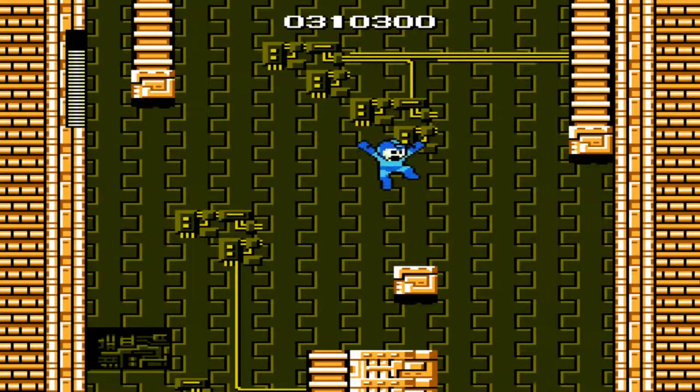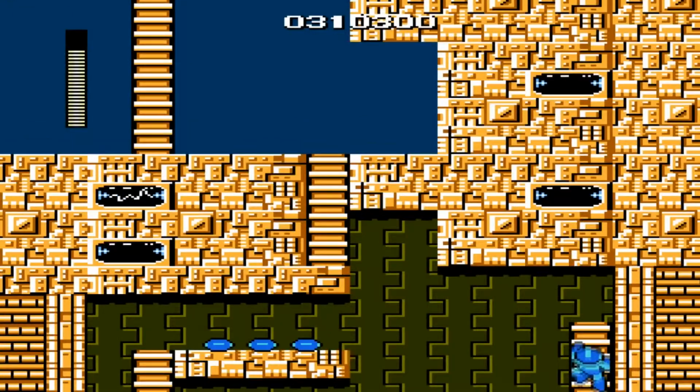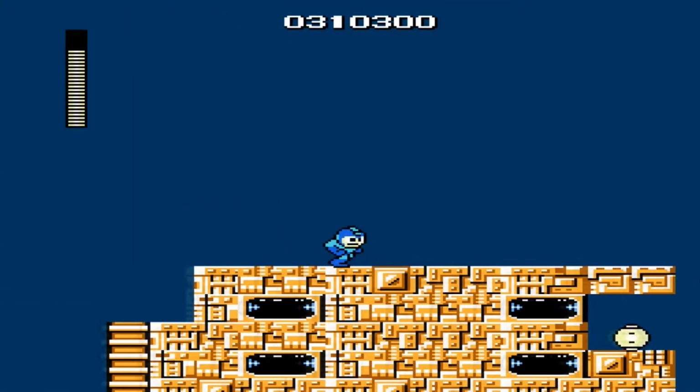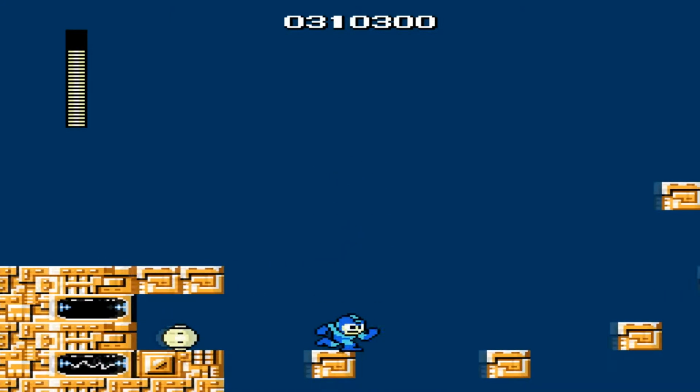Oh, that looks like quite the jump. How are you gonna do that? What is happening? Oh, the appearing and disappearing blocks, they're a common staple in Mega Man games, so it's one of those you kind of have to know they're going to be there type of thing. So play until you memorize everything. Yeah, that's basically Mega Man philosophy in a nutshell.